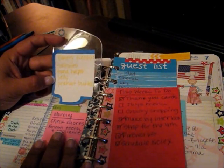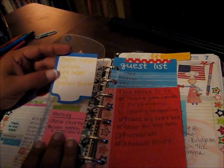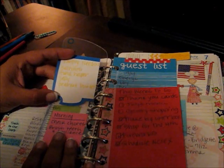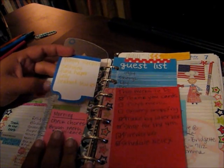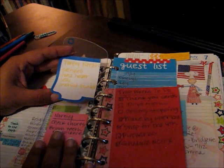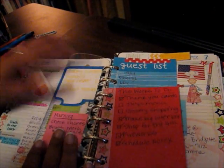Our church pantry is in need of some items, and I wanted to just keep in mind what those items were, so when I'm out and I see them maybe on sale or have coupons or whatever, I can pick those up. So again, this goes with me week to week. Once I purchase those items or the pantry no longer needs them, I'll just pull it off and be done with that.